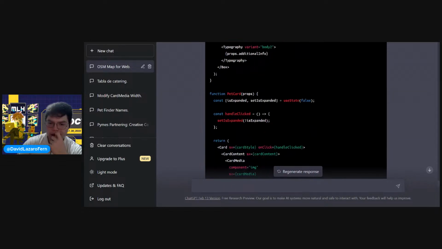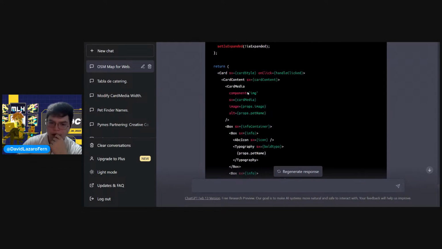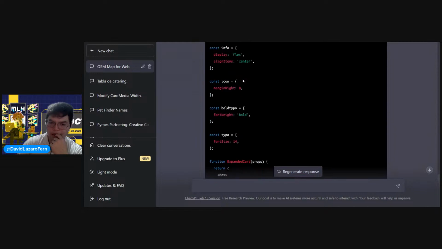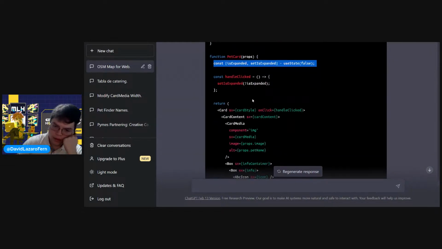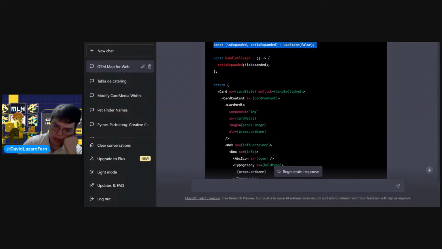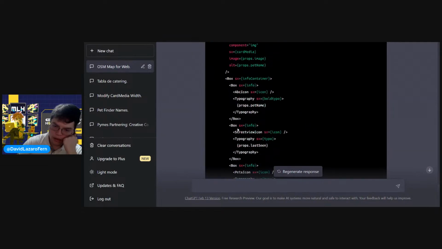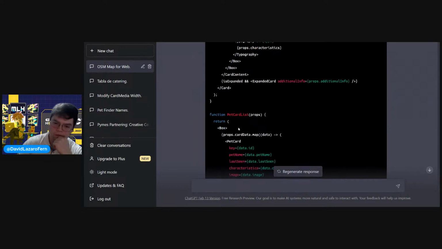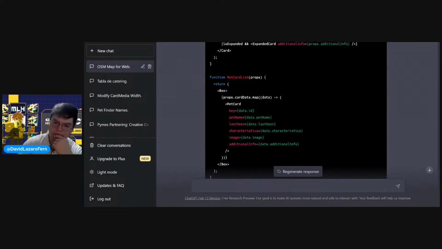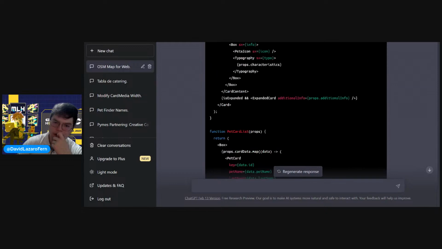Function pet card, const isExpanded, setIsExpanded, and a click handler, returning a card. And where is the card list? So card content, card media, box, typography, yeah, here is the card list. So, alright.